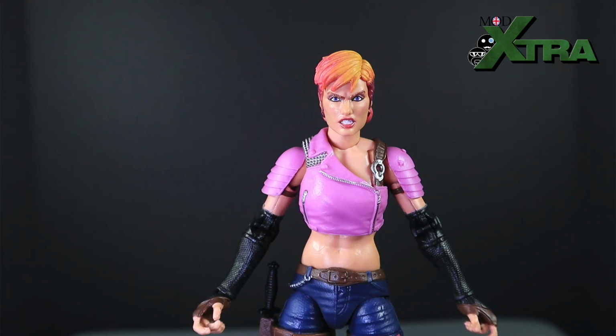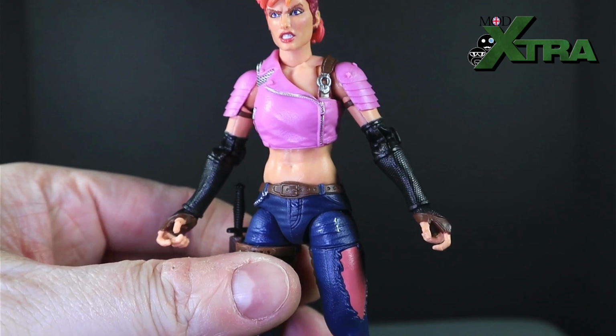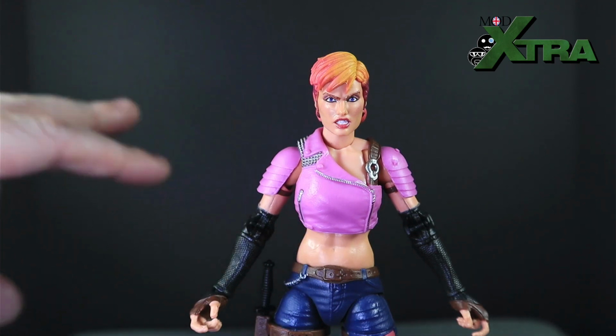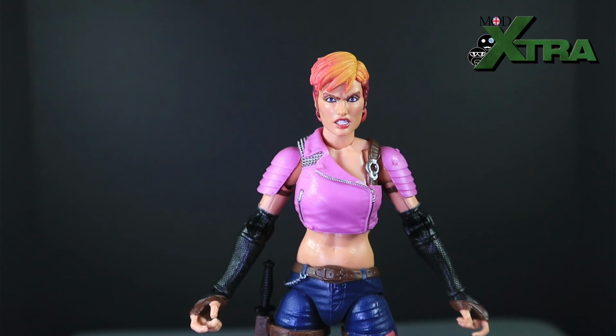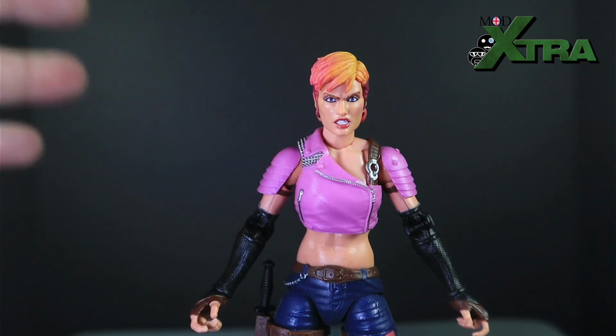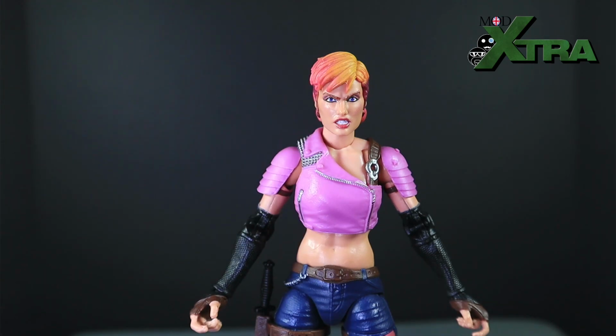And the first thing that strikes you, I'm sure you'll all agree, is that Zarana brings a much needed splash of colour variety to the G.I. Joe Classified Cobra side of your display shelf. The orange, pink and purple dyed hair, the pink leather jacket, the bits of pink there in her ripped jeans, just all really give her a distinctive shelf presence in amongst all the blue, black and red kind of uniform colour scheme that you get across the Cobra range. So when she's in amongst the Commander and the Vipers and, well, actually, you know, there's an Alley Viper and there's Storm Shadow as well.